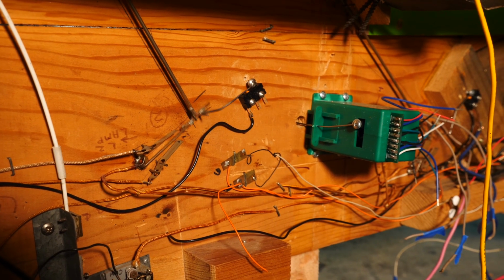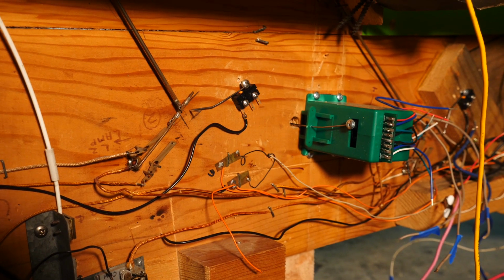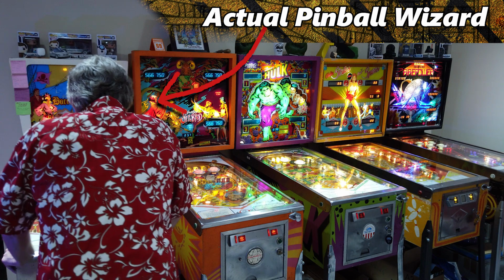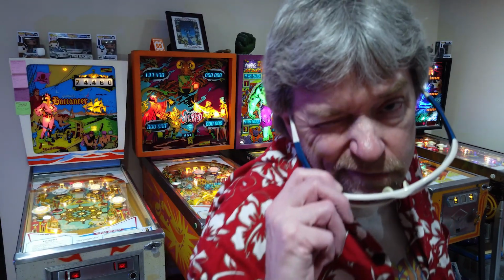With all these micro switches, I feel like I'm working on a pinball machine. I think that makes me a pinball wizard. Where's Scott?